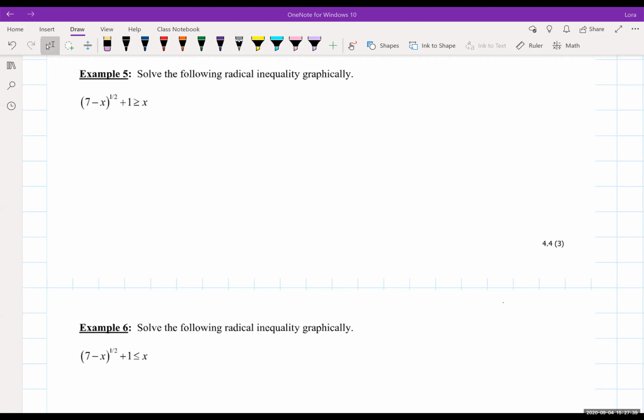So I bet you probably guessed what was coming next. If you said solving radical inequalities, you were correct. So if you recall earlier, again, it's asking for us to solve this graphically. So that's good news because we could pull out our TI again. Again, I'm going to use the root zero method.